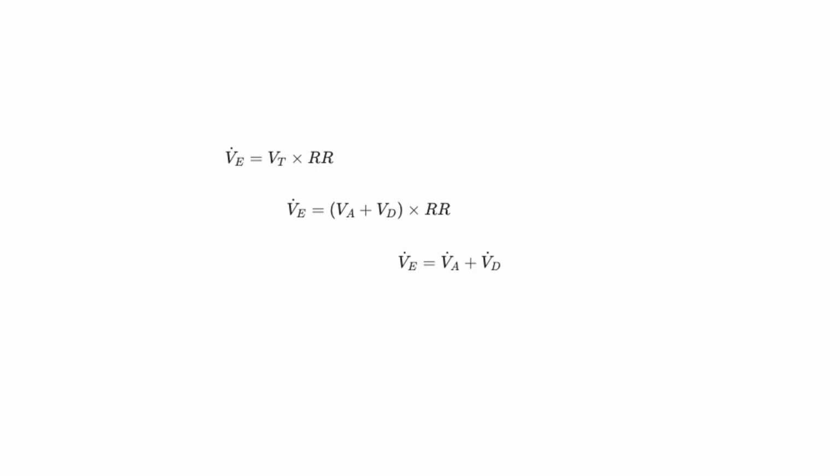This equation can be rewritten like this. Now our dead space is actually composed of 2 parts. We have anatomical dead space, which is our conducting airways like our nose, our pharynx, our trachea, our bronchi, where there's no gas exchange, and that is about 2 mils per kilo of ideal body weight, meaning in someone who is 75 kilos, they should have about 150 mils of anatomic dead space. The second component is our physiologic dead space, and that is air that reaches the alveoli, but there's no gas exchange, either because the alveoli are damaged or not perfused.